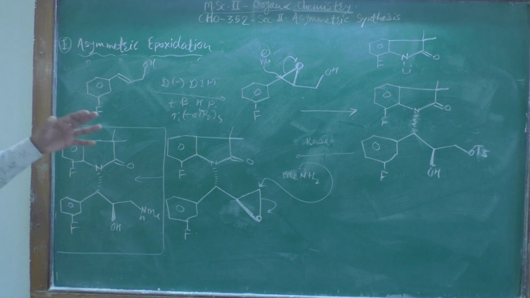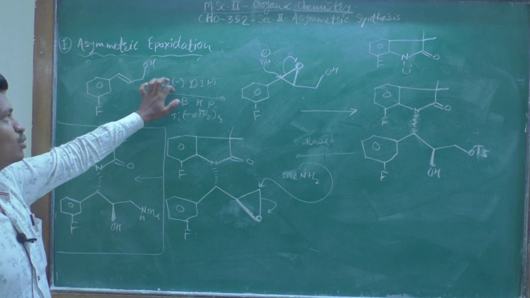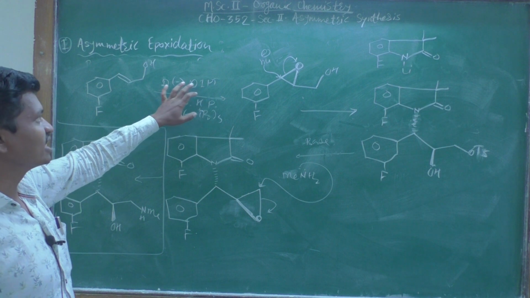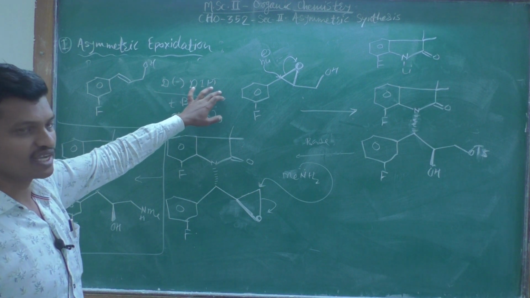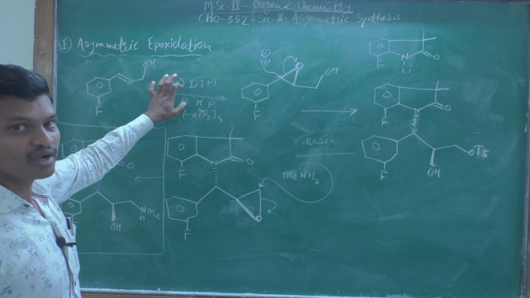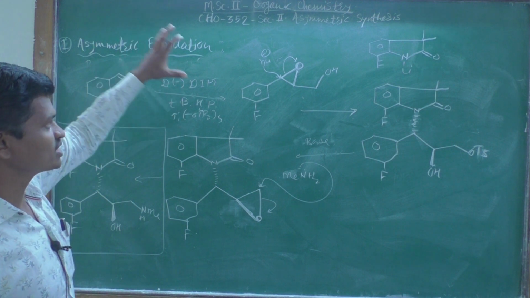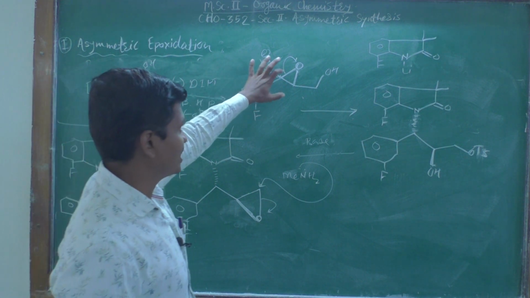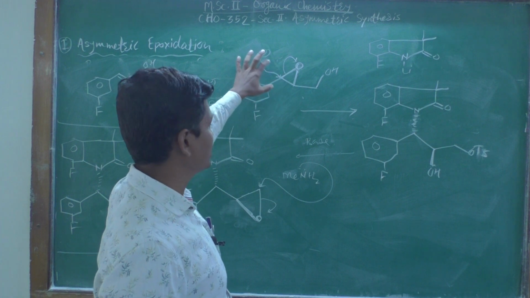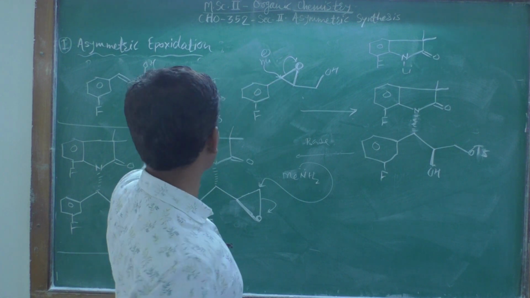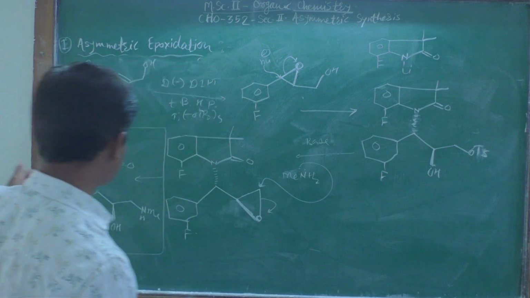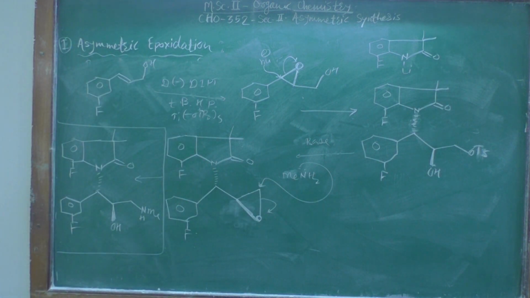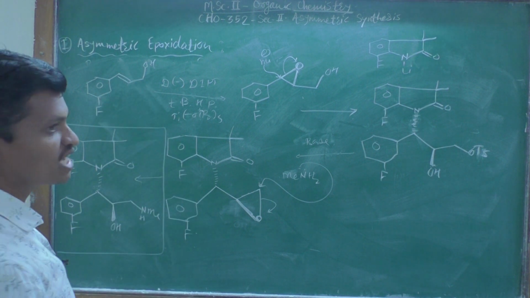Okay, so such type of reaction can be asked in your examination. What is important here? The important part is the use of this chiral ligand, that is D-(-)-diisopropyl tartrate. That's why epoxidation takes place from the beta side, that is from above the plane, from the top face of the carbon-carbon double bond, and this is the reaction sequence you can judge. So this is the first type of epoxidation, known as Sharpless asymmetric epoxidation.